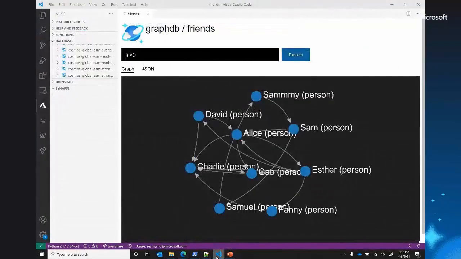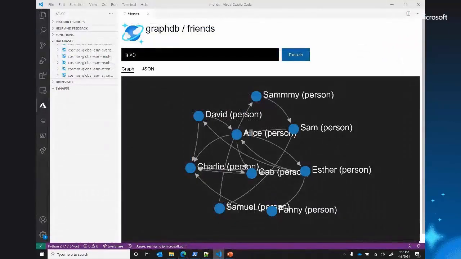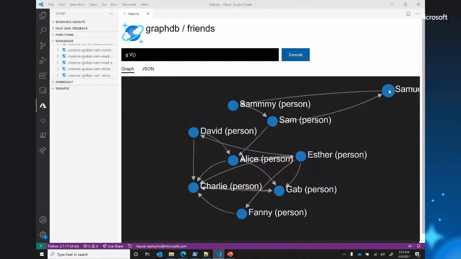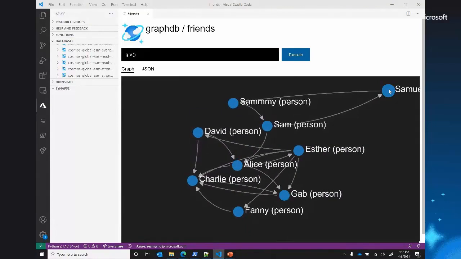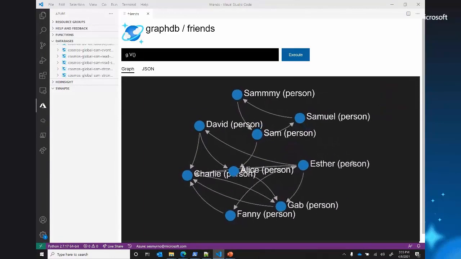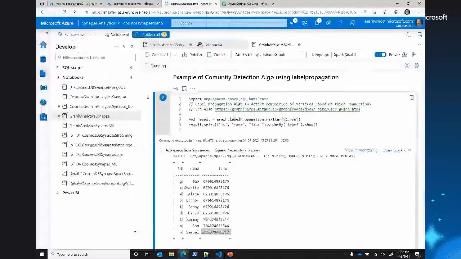And you can actually see it here now if we unwind this graph. If we take Samuel here and we move him, let me first find him, Samuel, right? So if we stretch it, we can see that Samuel is only connected to that other group through Sam, and Sam and Samuel are in that separate subgroup, but everyone else is connected together. And that's somewhat the power of graph analytics to do those types of discoveries.